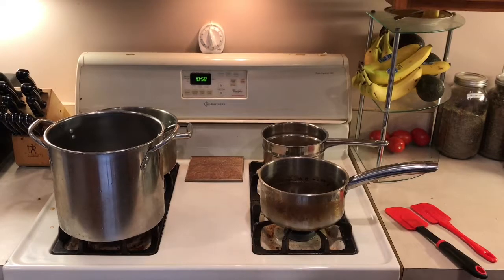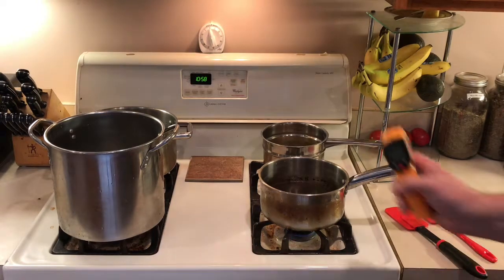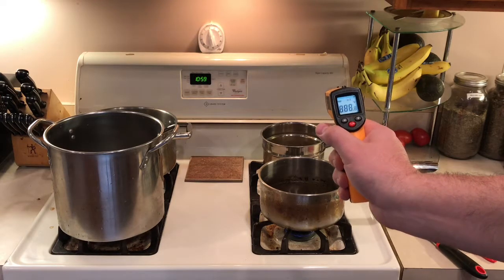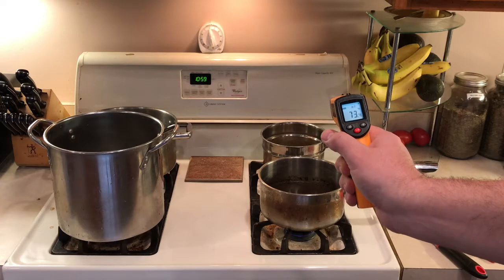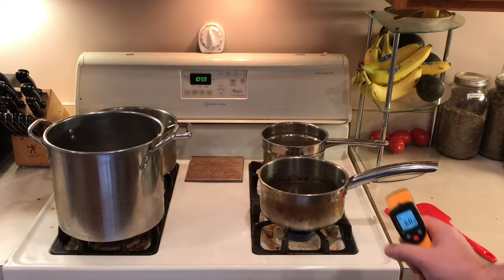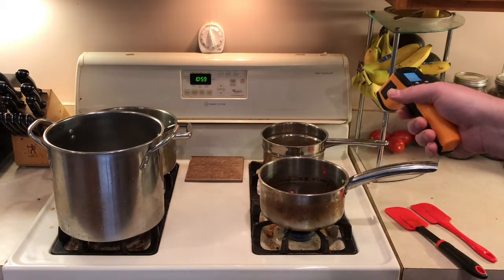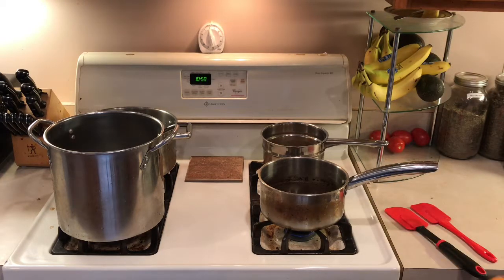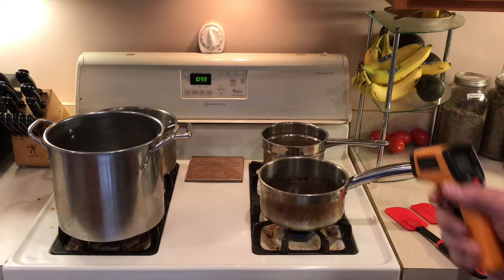Okay, so we're going to turn all the burners on to their lowest setting. We have this digital thermometer, which is really nice. So I'll be able to keep track of the temperature, and I'm going to try to keep it around 130 degrees. We'll want to keep it at 130 degrees for 30 minutes. So once I get up to temperature, I'll set the timer. We'll just go from there.